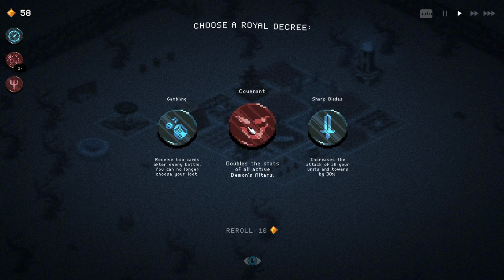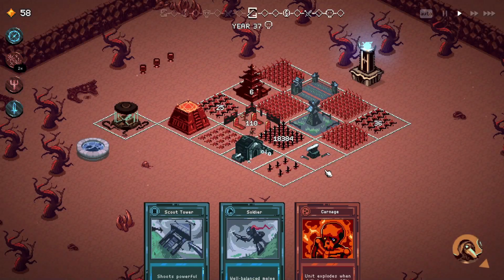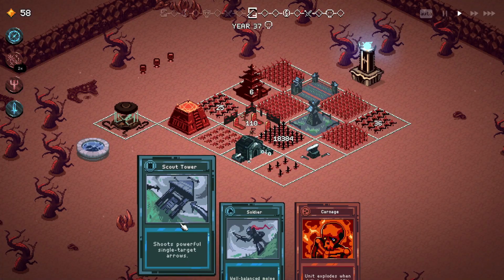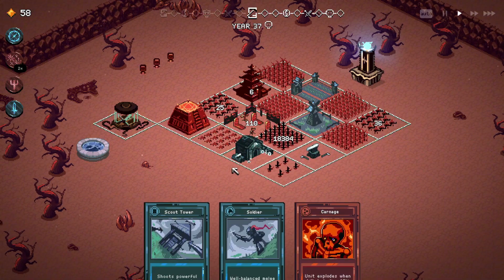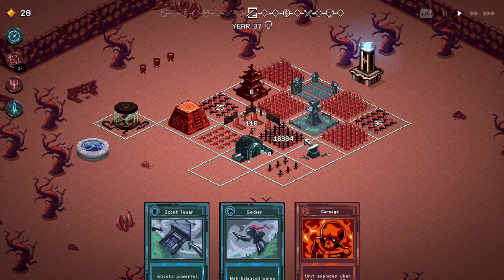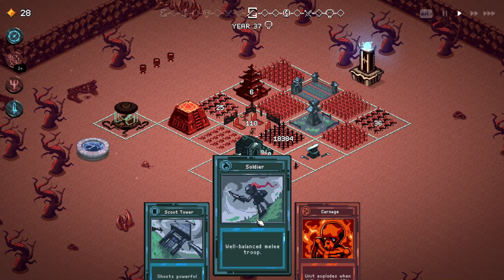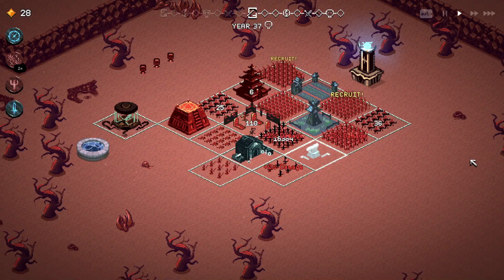Covenant, right, so doubles the stats of all active demons altars. Okay, that's pretty good. So increase the attack of all your units and towns by 30%. I mean, that just seems like a bit of a no-brainer, to be honest. Right, what else do I want to do? I can expand, so I think it would be wise to build here because we've got a fully upgraded blacksmiths, and let's put the soldiers in, some more melee troops.